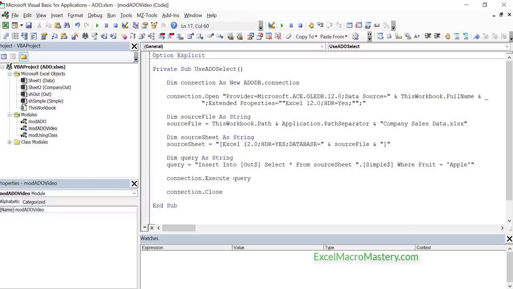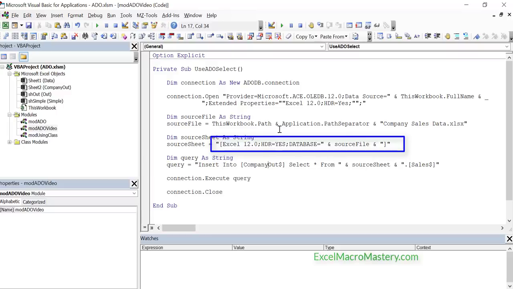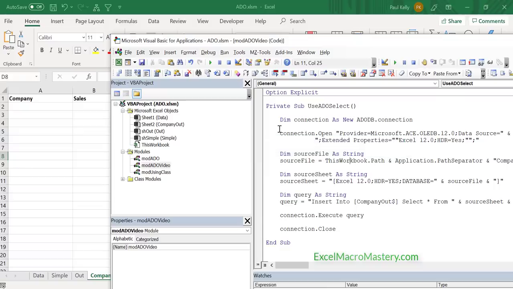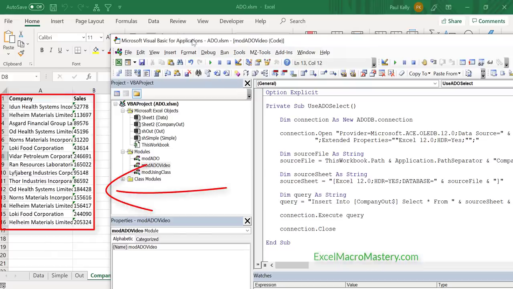So that table name is actually sales. But because the name is a variable, we just have to use the ampersand and put it outside the quotes. And so then we're going to add our source sheet in like this. Now we get rid of simple here, it should be sales. And our out worksheet is actually the company out worksheet. So basically it's pretty much the same. It's just the workbook that we're reading from, we just have to have its own connection string in front of it. So we run this code, and you can see that it brought back all the data without having to open the workbook.